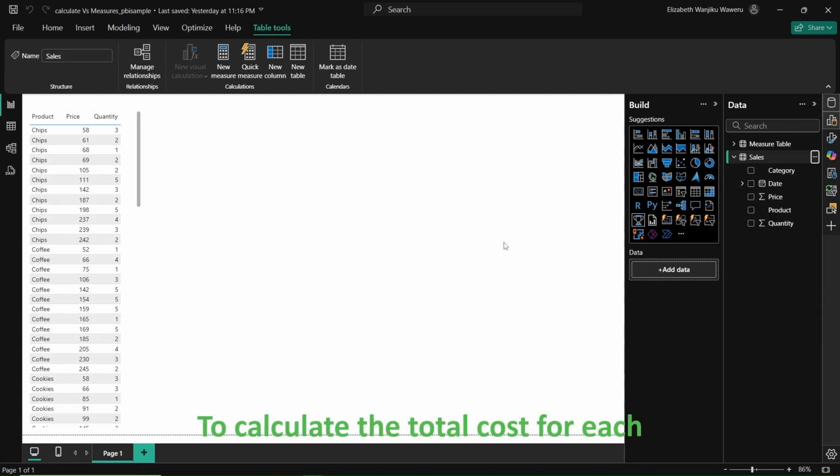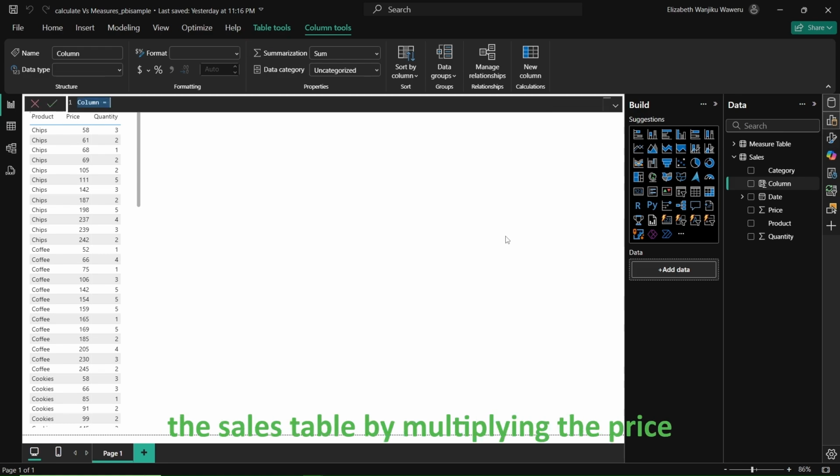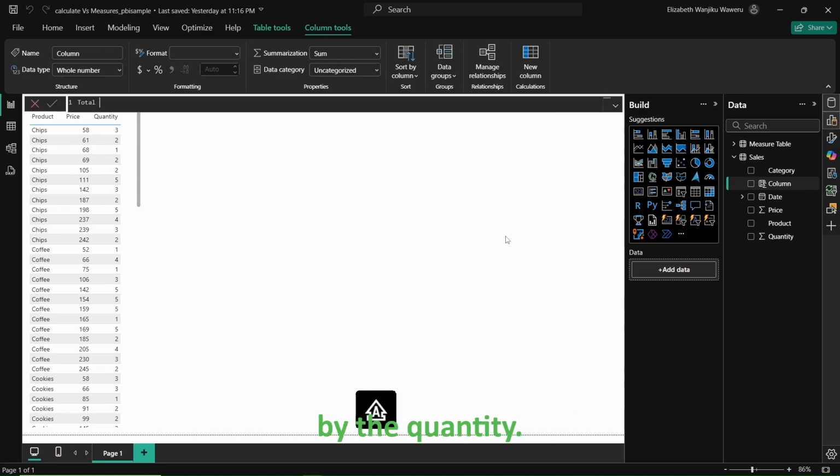To calculate the total cost for each item, we'll create a calculated column in the sales table by multiplying the price by the quantity.